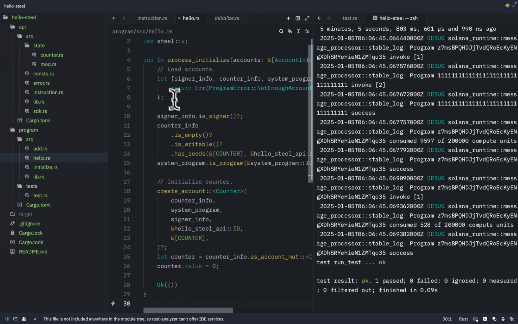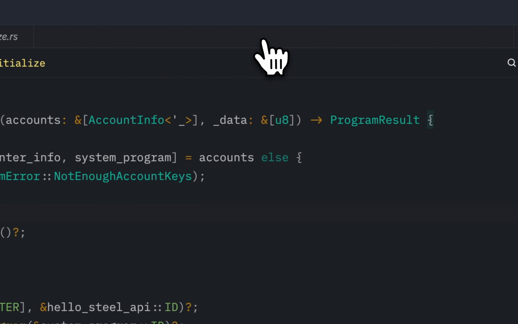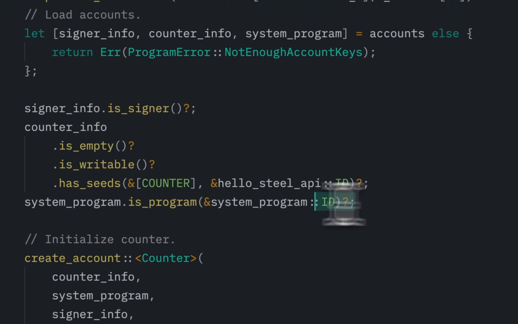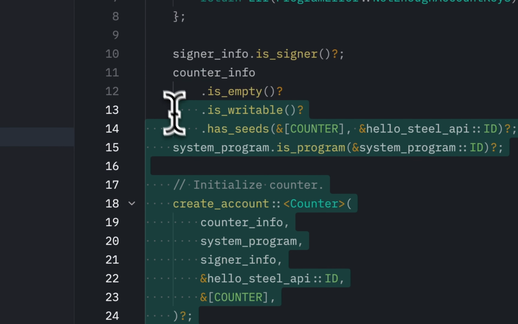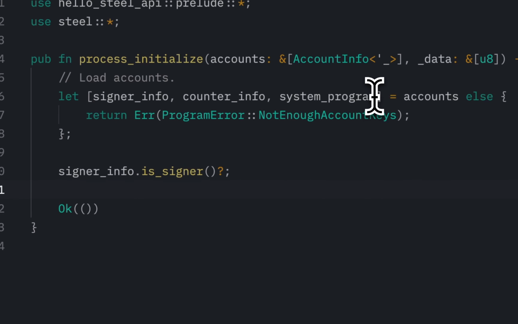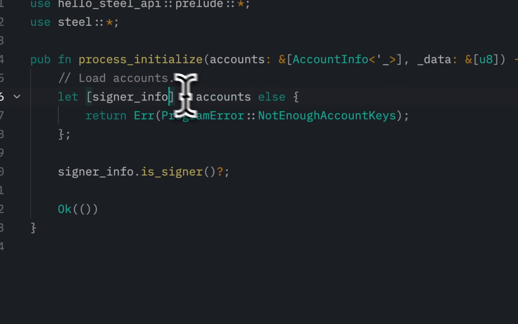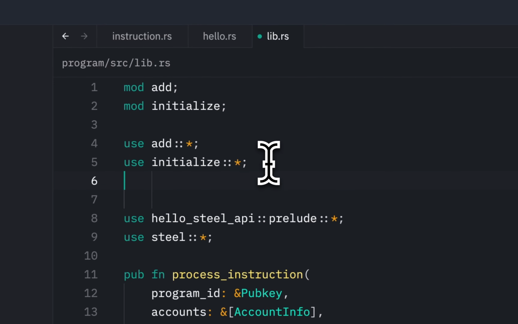We really do not need any accounts. Well, we can use signer, maybe signer to show that this particular person called it. Okay, let's just keep signer. So we're going to take off a good chunk of this. Remove system program and counter since we're not using them. What else? Okay, declare it in lib.rs.